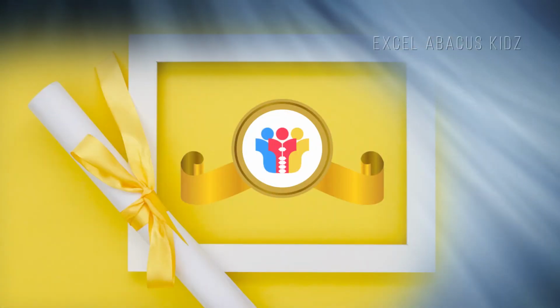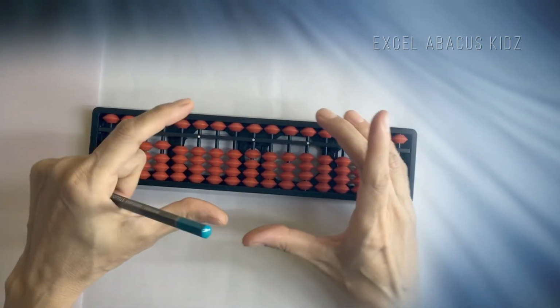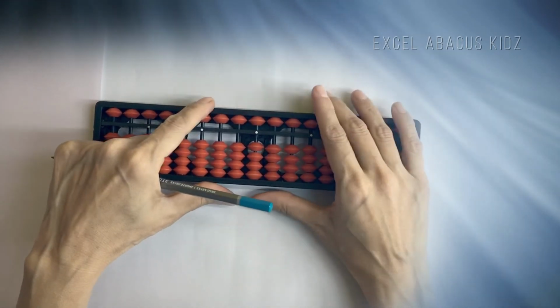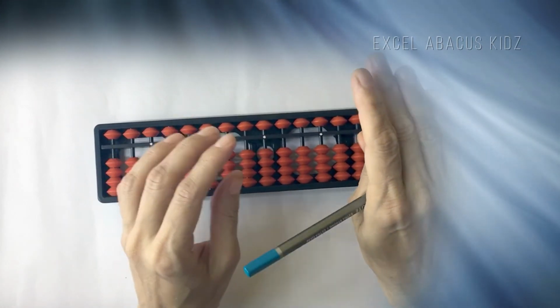At the end of the course, you can download the course completion certificate. Please follow all the instructions before you start. For example, using both the hands for calculation, using the pencil the right way, learning the formulas, practicing mental math every day, and so on.